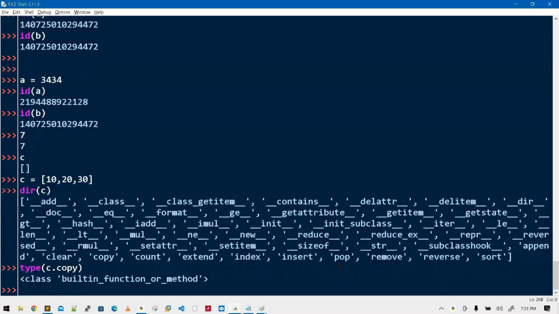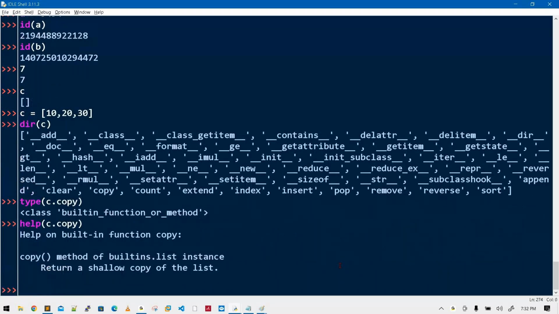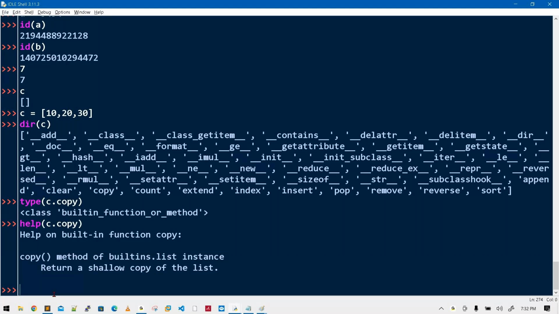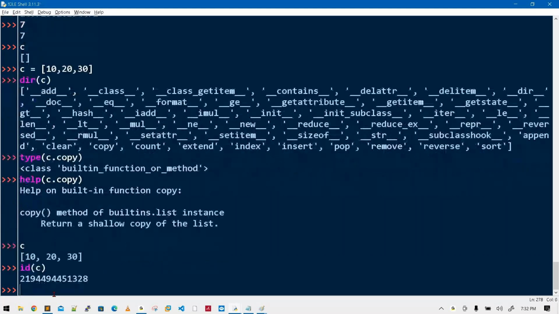It returns a shallow copy. Nothing is required. C is your list. ID of C. So directly you can use C dot copy with a new variable.